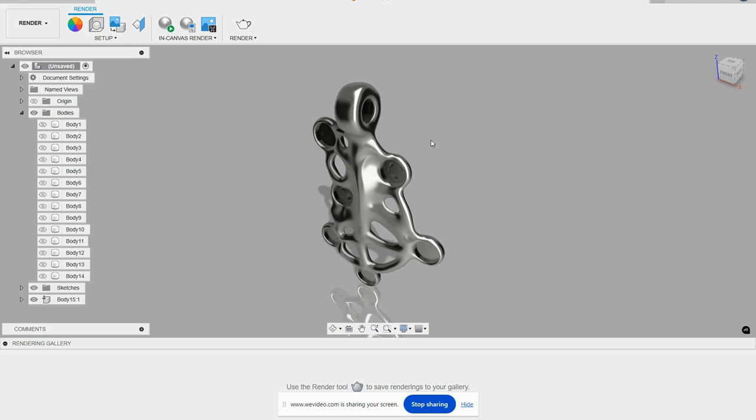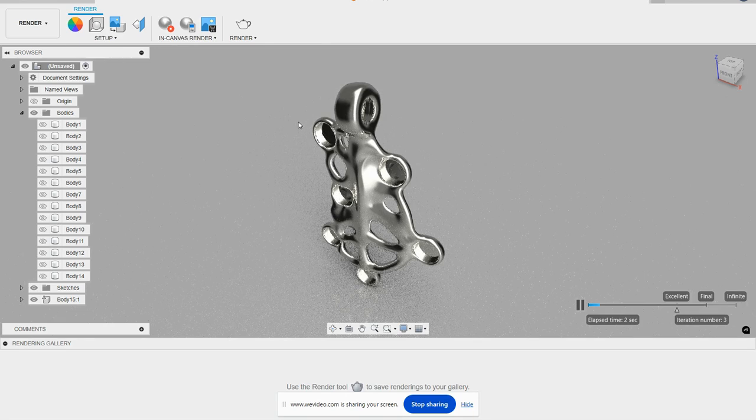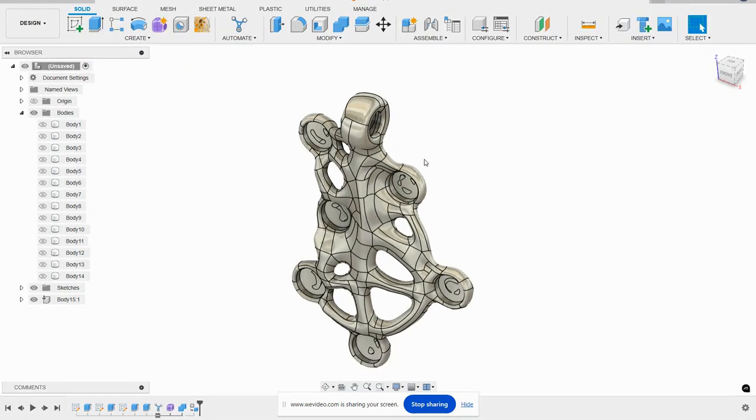Once I'm liking the way that this looks, what I can do right within Fusion is come here to an in-canvas render. Now we're going to see how this would look if I actually did render this. It's going to give us a good look, and over time this is going to get better and better. Obviously, if we wanted a full-blown render, we could come here to the teapot. We'd have to make sure to save this, and we could render it up there as well. So I'm going to jump back here into my design.